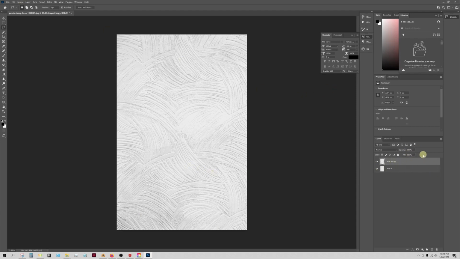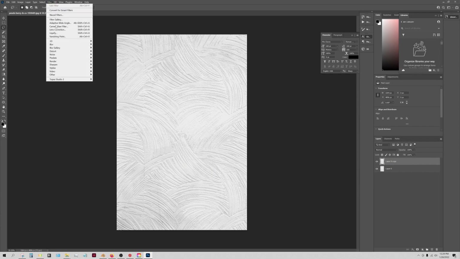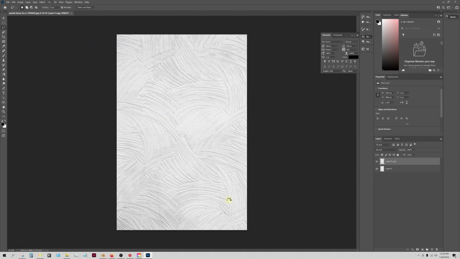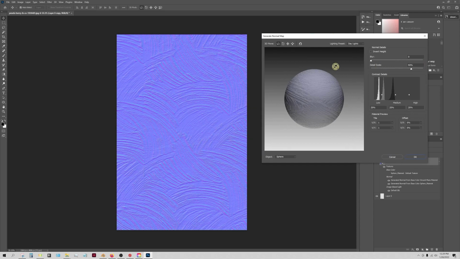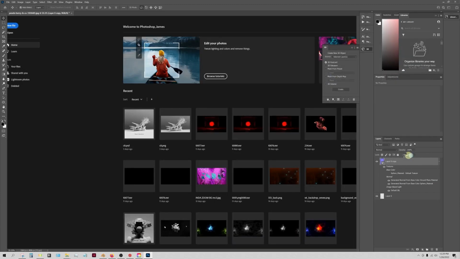I just press Control J to duplicate that. Filter, 3D, generate normal map. And it takes a second for it to load in some of the tool sets, but you'll see exactly what it's giving you here is a little bit of control over some of the detail and the blur. You can play with these settings as much as you want, and here you have levels, controls, etc. If you have specific objectives for it, I encourage you to maybe play with it some more, but I actually want it to be just nice and crispy. So we'll take all the blur out and we'll give it some nice detail, and we'll click OK.